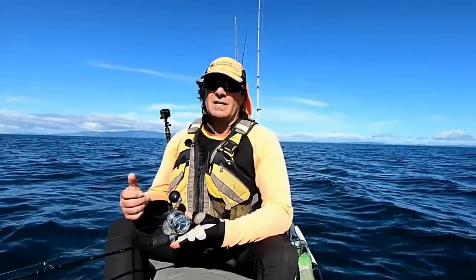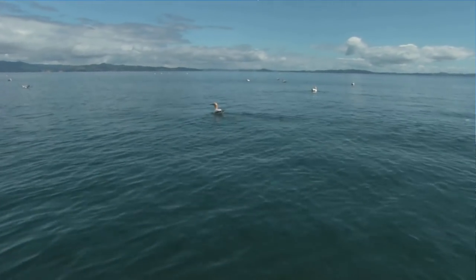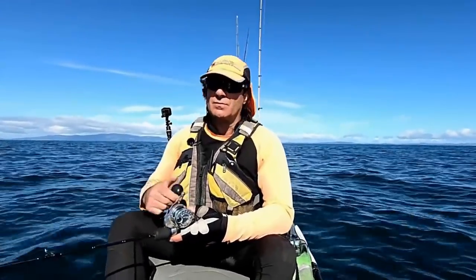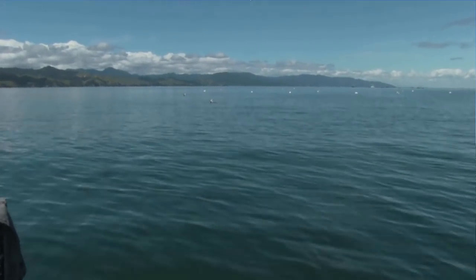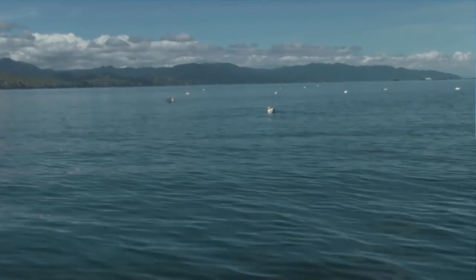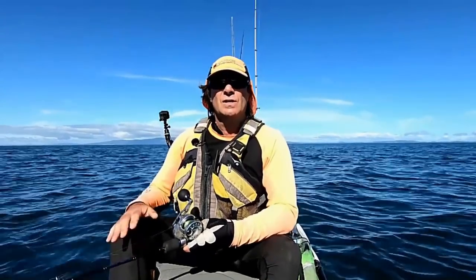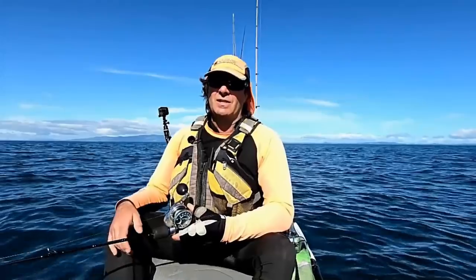When you're looking for work-ups, they can involve all sorts of bird species: gannets, shearwater, terns, and even mollymawks. Most of the time those are the sort of indicators, but seagulls too. Even coming across a whole patch of birds sitting on the surface can indicate that a work-up has happened there, and it's a good place to drop a jig down or a soft bait and prospect because the fish are likely still around underneath them looking for the scraps left over from their feeding frenzy.